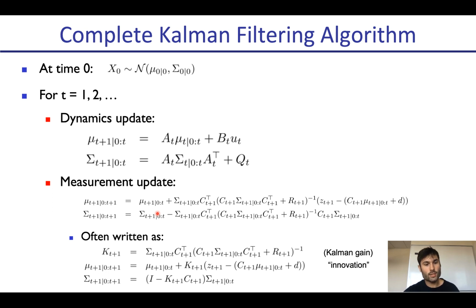With these two updates, we know the entire algorithm of the Kalman filter. Essentially, how the system develops is that you start with some initial state that follows a predefined Gaussian distribution, and then at each step you alternate between predicting how your system will behave without actually knowing the measurement, and then incorporating the measurement into your beliefs to have a more accurate state of your system.